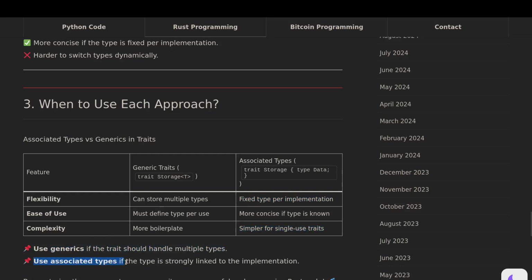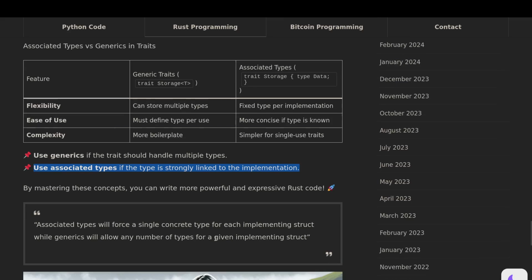Use associated types if the type is strongly linked to the implementation. So obviously with the iterator trait, the type is strongly linked to the implementation. So associated types will force a single concrete type for each implementing struct, while generics will allow any number of types.